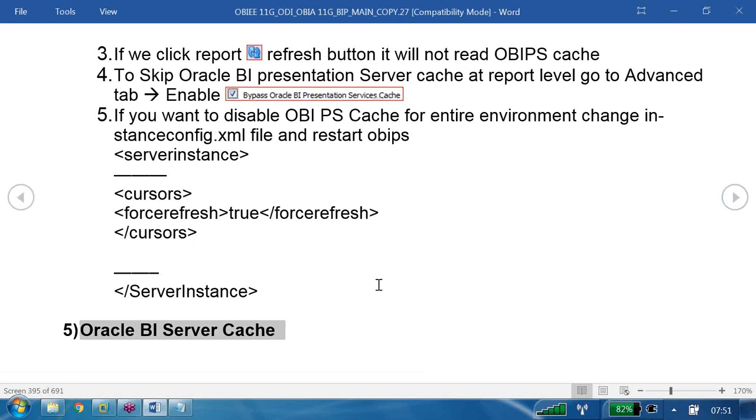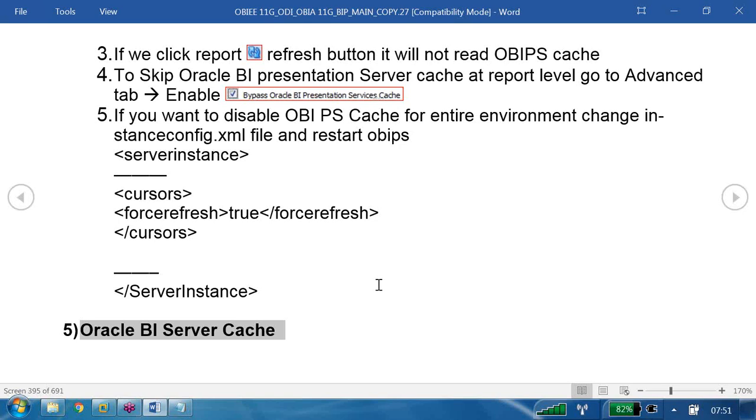I explained the Oracle OBIEE presentation server cache, right? Is it really useful in a real environment? Mostly no. The reason is that once I log out, that cache is not available.